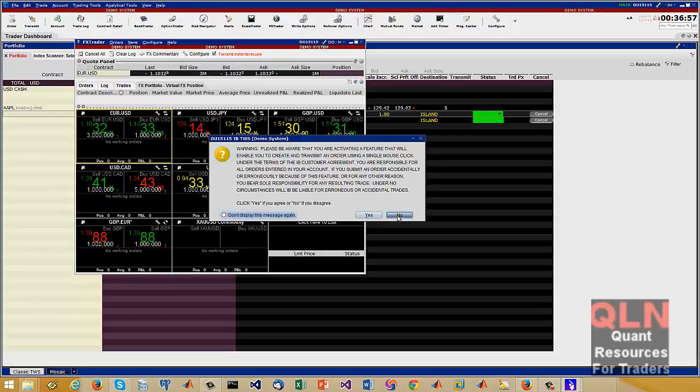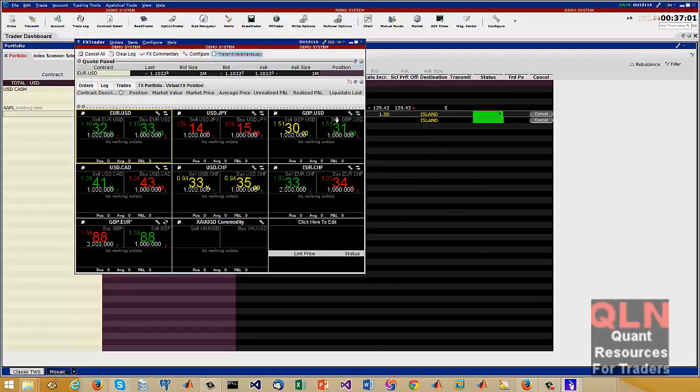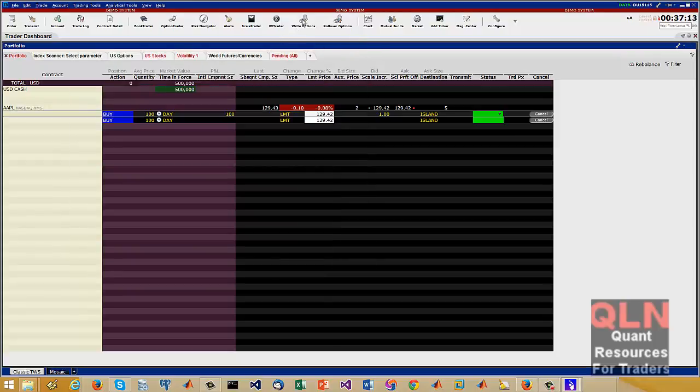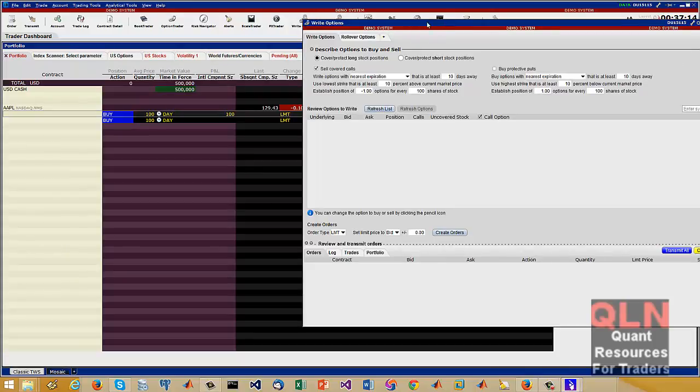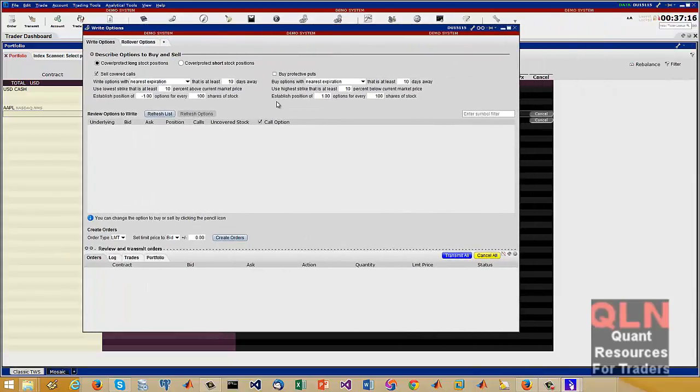So this is really important and crucial for people to understand and know what they're doing before they move ahead in those kind of features. Okay, so just be aware of that. Alright, so that's the FX Trader. Now, writing options. Now, I'm not sure if this enables me to write the option that I choose.